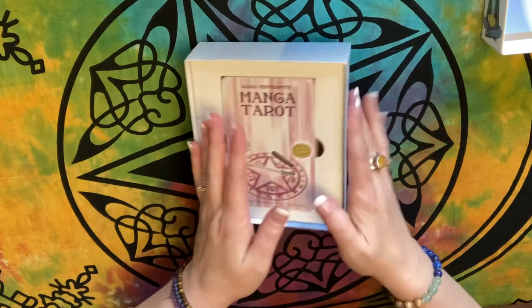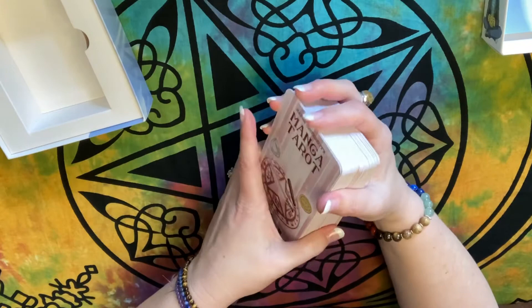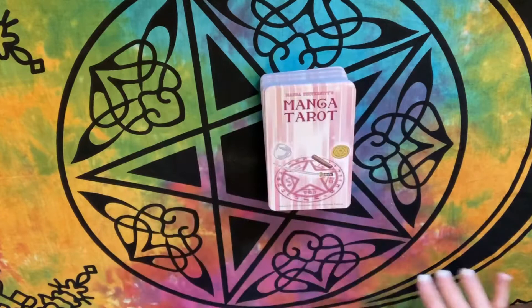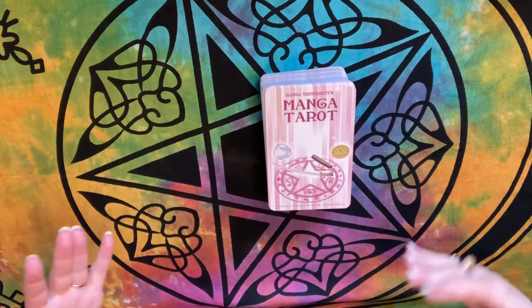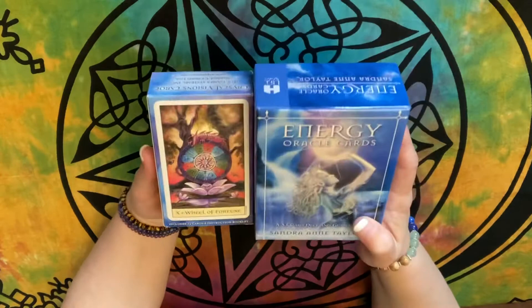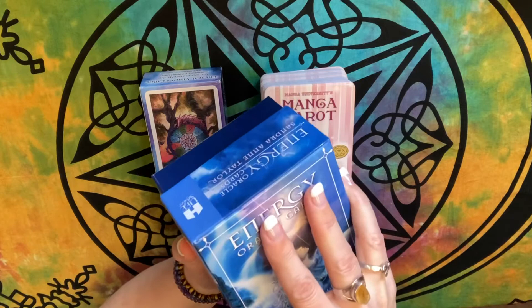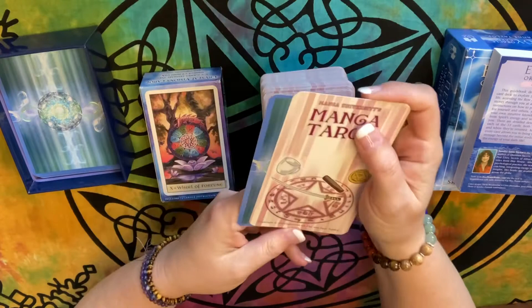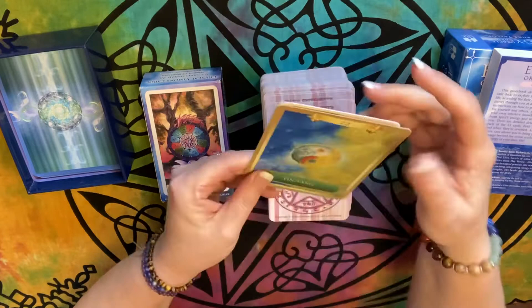The first thing I'm not a huge fan of is just how big the deck is. I like to compare size to other things that may already be in our universe as someone who looks at tarot or oracle cards. So I'm going to compare this size-wise to a couple other decks that I have. The other two decks for size are the Energy Oracle Cards, which are the size of a typical oracle deck.